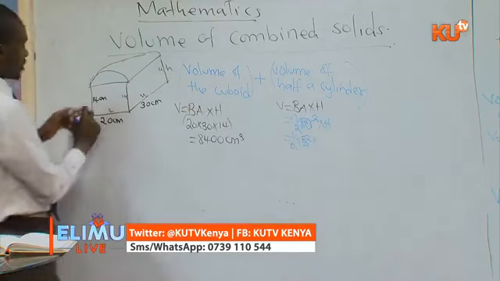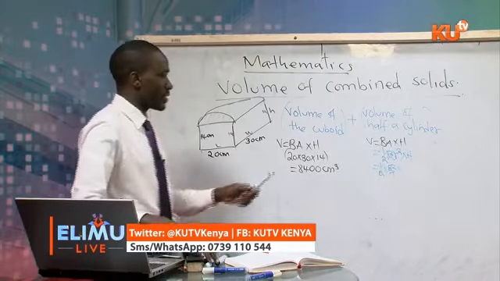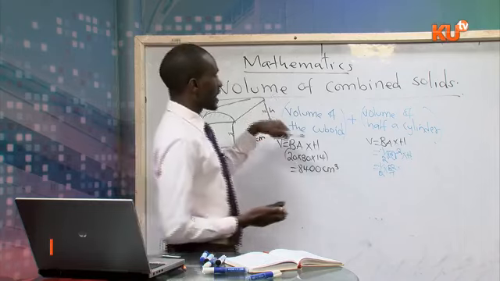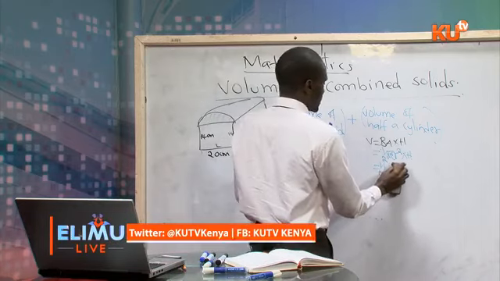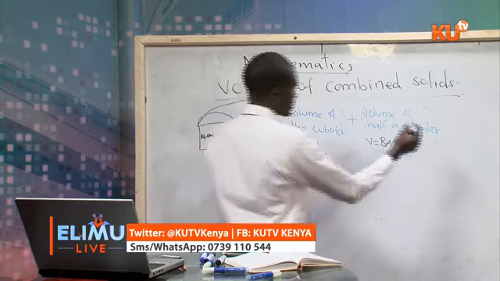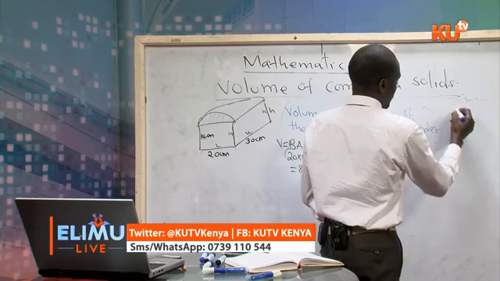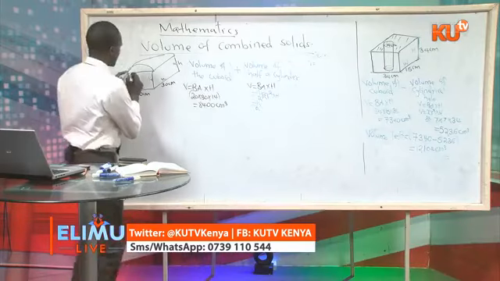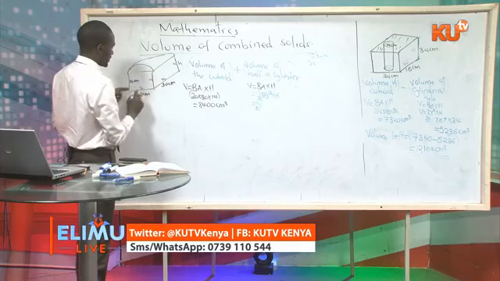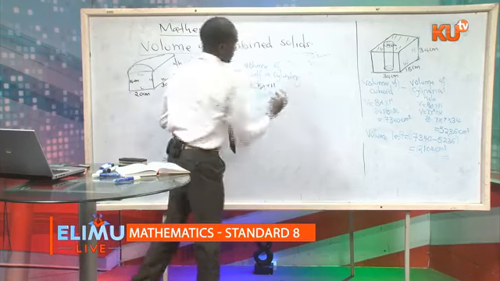Now you come to radius here. This is now where I want you to be careful, because for this question they were advised to use pi as 3.14. Now always indicate those elements somewhere. Pi as 3.14, then radius. If you check here, the radius of this one is from here to here, which is the same as here to here. So diameter is 20, radius is 10.